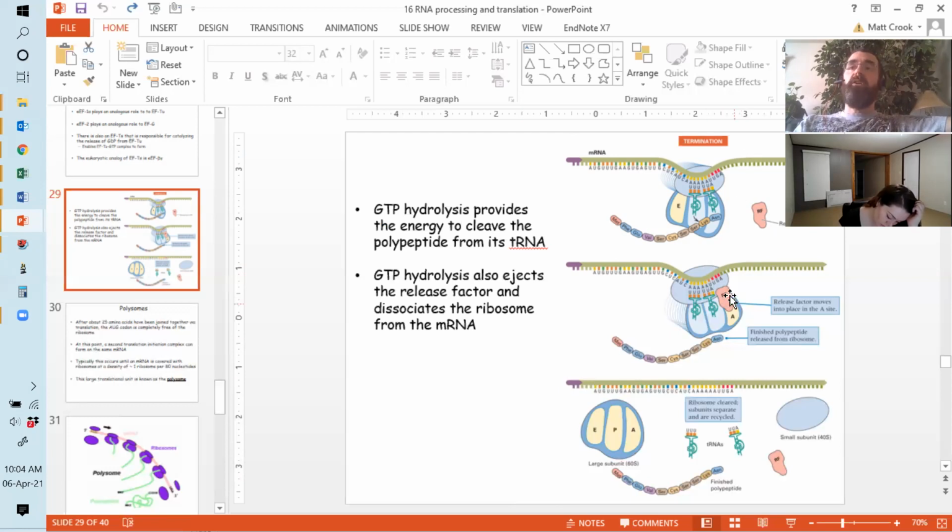But this is why these stop codons are so powerful, I guess, right? If there are any mutations which introduce a stop codon or change the frame so that a stop codon is now in frame, which is in some ways more common, that stops protein translation and synthesis dead for that gene. And typically that results in a non-functional protein. Sometimes even only a little bit can be gone and it doesn't work.